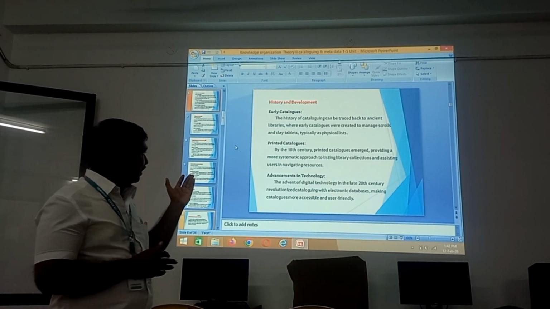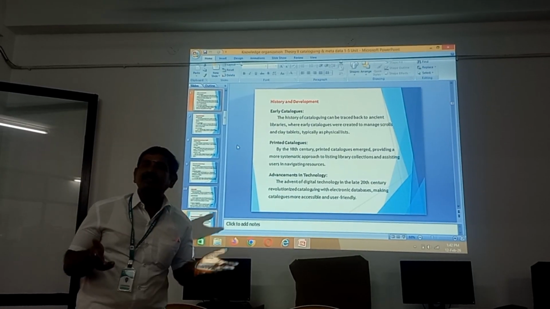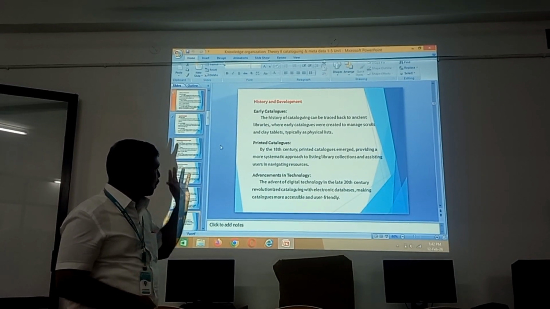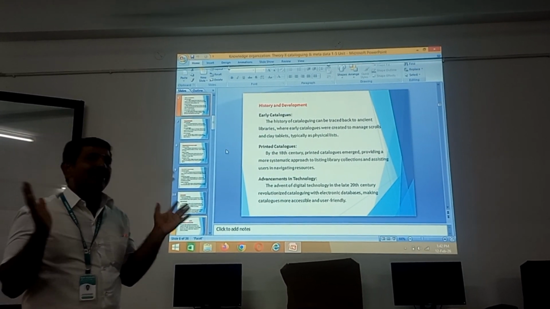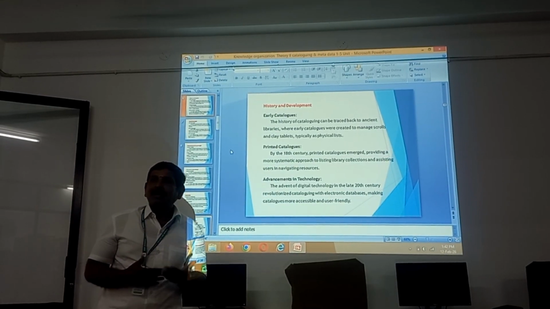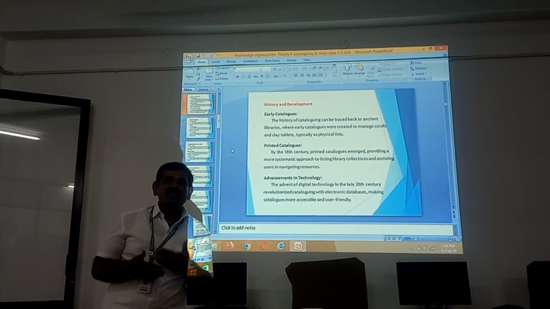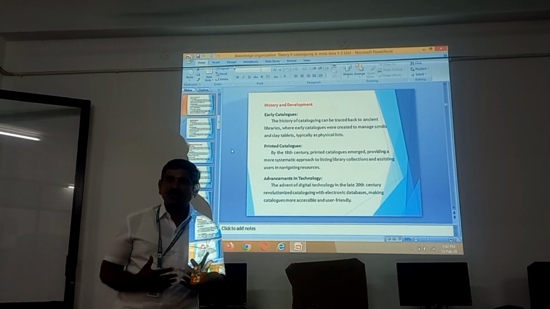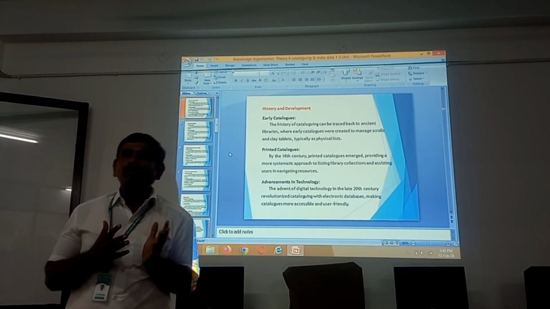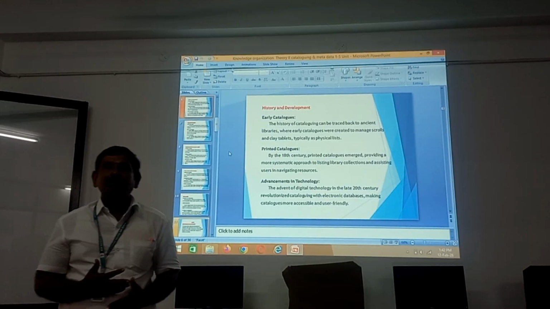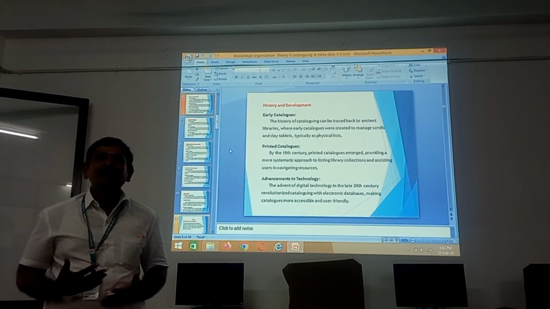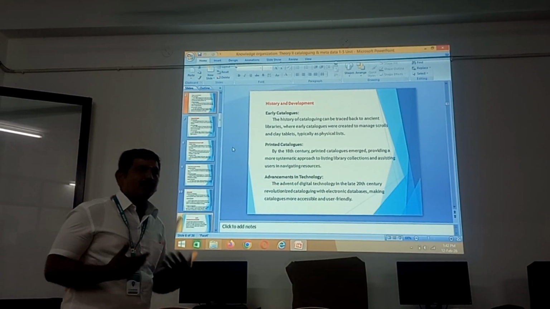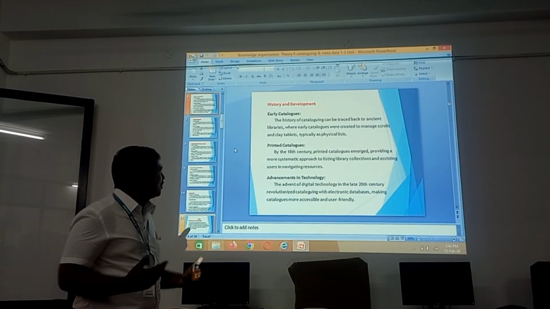In the 18th century, the printed catalog, the resources are of two types: printed resources and non-printed resources. The printed resources provided a more systematic approach. All the catalogs: the Anglo-American Cataloguing Rules 1, Anglo-American Cataloguing Rules 2, and its revisions, another one the CC cataloging code, the dictionary catalog, and the union catalog. So many catalog varieties: the digital library, WebOPAC, online public access catalog, and the digital resources, the DDC and OCLC, online catalog, library classifications, and metadata, and now the artificial intelligence of cataloging, various technological changes.